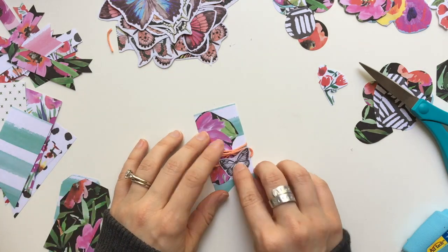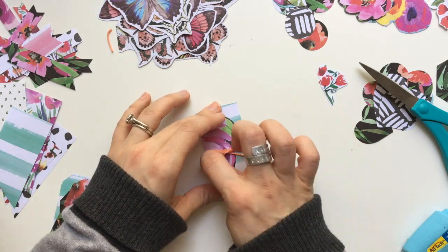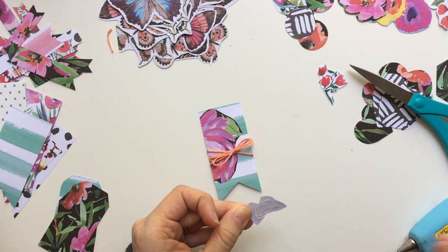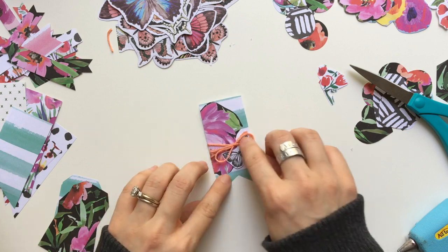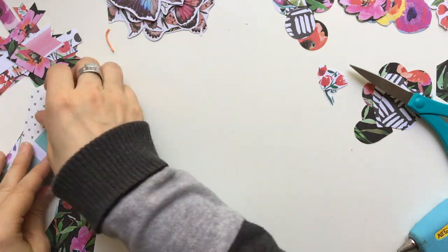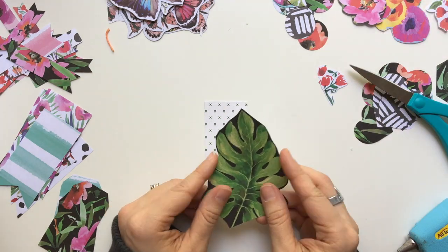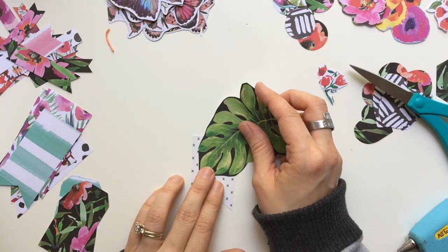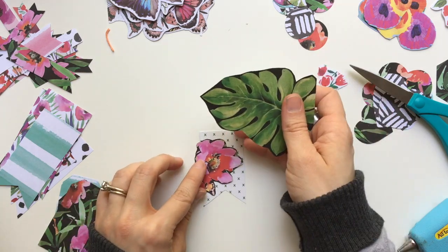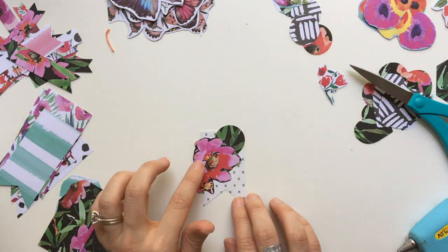And of course I have to fidget with it. Always fidget, never content. I have these big old leaves and I love how colorful they are, but I mean, what are you going to do with those? They're massive. They don't really fit on an embellishment.